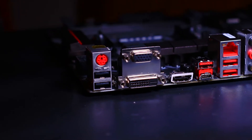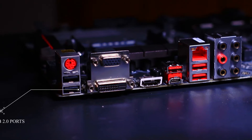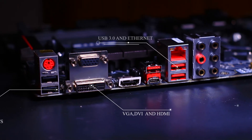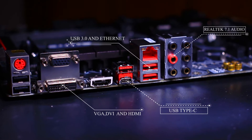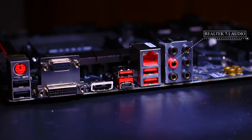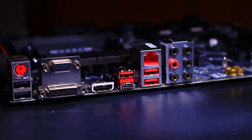There are a reasonable amount of ports on the board. You get 4 SATA 6GB ports, compared to the 6 on the ASUS or Gigabyte variants. You also have 3 USB 3.1 Gen 1 ports and a couple of USB 2.0, along with a USB Type-C which is a nice touch at this price point. However, if you're wanting more USB ports, you might want to look at the ASUS or Gigabyte motherboard — they will cost you slightly more, but if that's what you need, go for it.